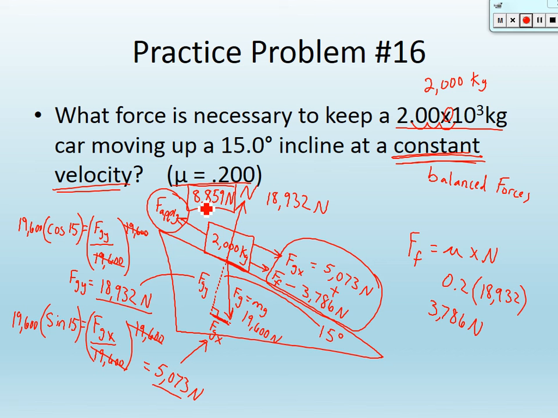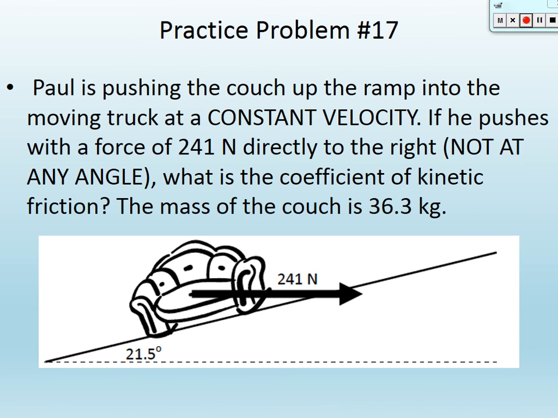So, okay, very good. I've got one more problem for you guys to try. Now, this is kind of a challenge problem. There's a lot involved in this problem. So, let me explain it first, and then I'll give you some time to work on it. Okay, it says that Paul is pushing a couch up a ramp into a moving truck at constant velocity. Okay, that's a key.